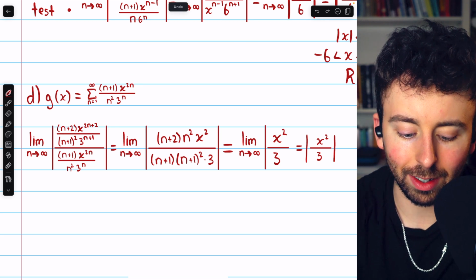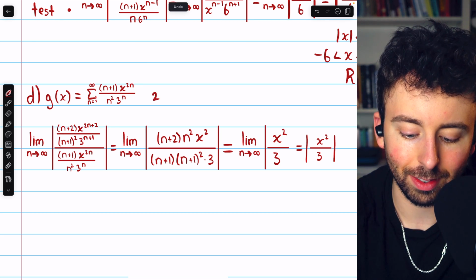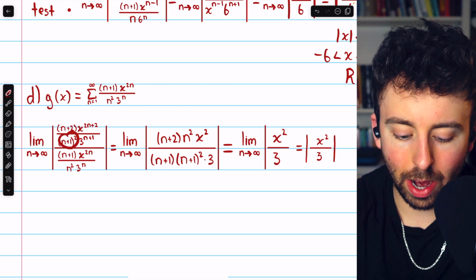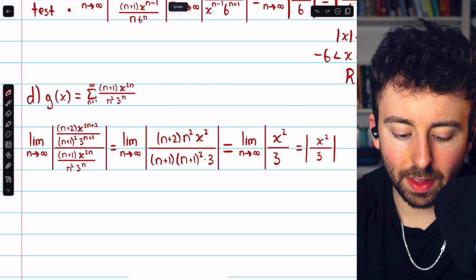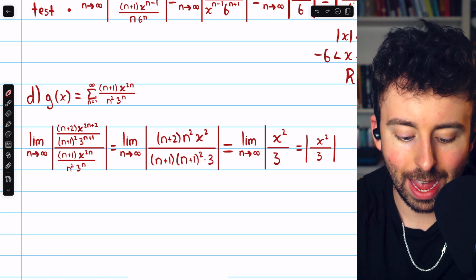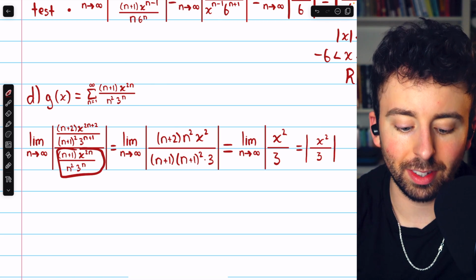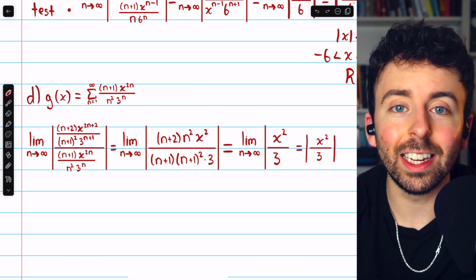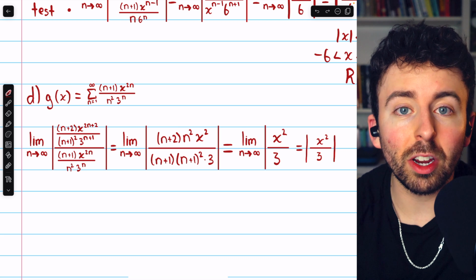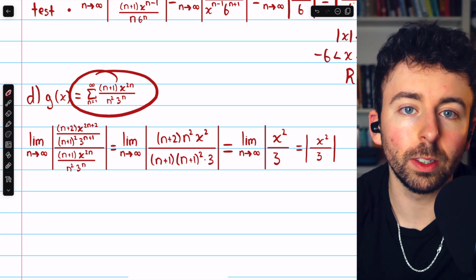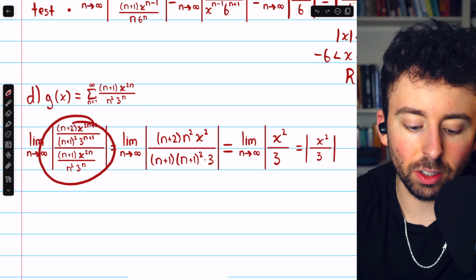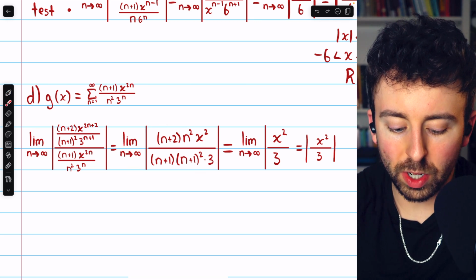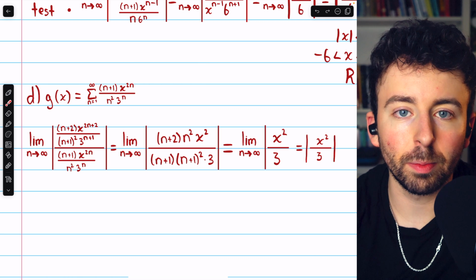And instead of x to the 2n, we have x to the 2n plus 2, because the 2 distributes through the n plus 1. We then have n plus 1 squared, and of course 3 to the n plus 1. And then just a general term of the series, a_n, in the denominator. So this is the limit of the magnitude of the ratio of consecutive terms of the series. And the ratio test tells us that this series will converge when this magnitude has a limit that's less than 1.